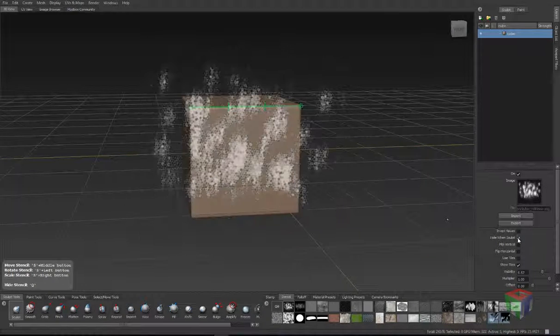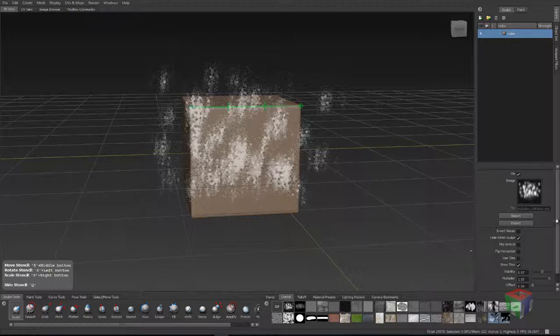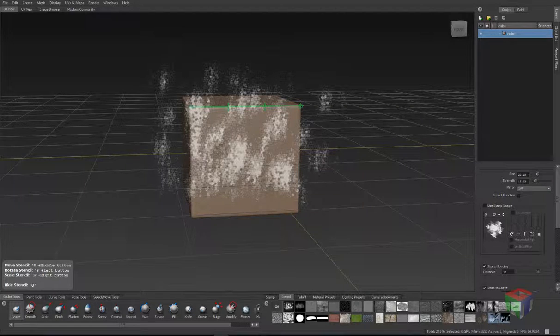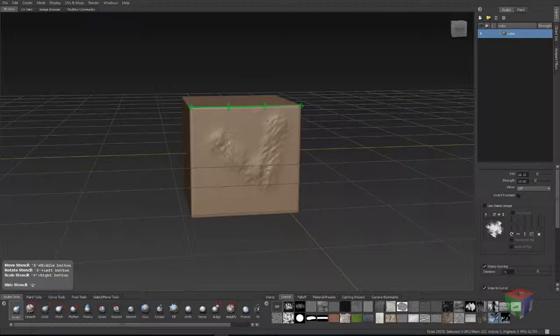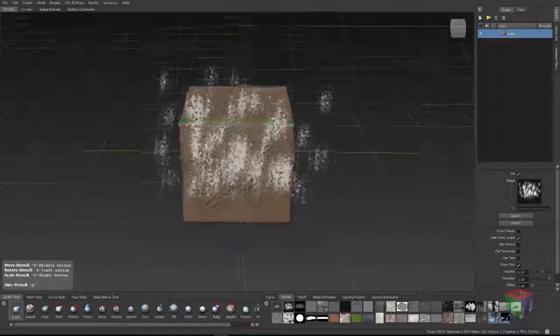So we can invert the values, hide when sculpting, so when we actually paint through these we hide. Let's just go back to our brush a second, turn our stamp off, go back to our stencil, and you can see that actually we're painting through this stencil.